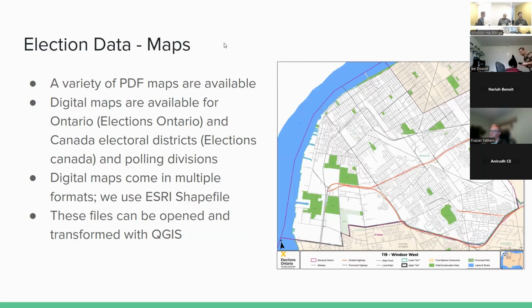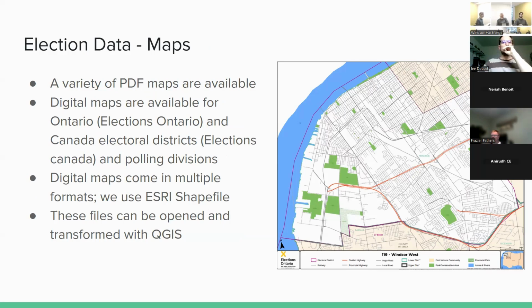So the polling places and the polling divisions are pretty hard to figure out from a written description. So we have maps, lots and lots of maps. Digital maps are available, and PDFs are available for download. Generally, there's a detailed format and a summary format for the PDF maps.